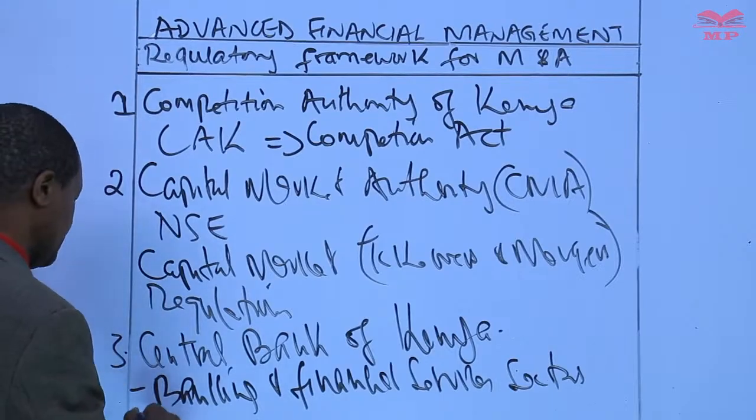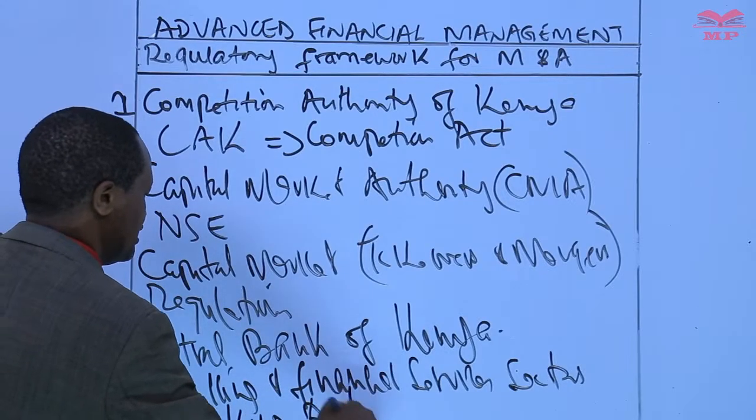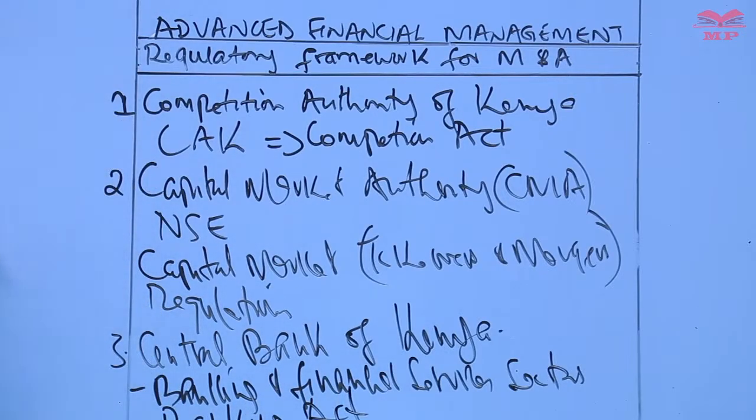So we have again here the Banking Act as another piece of legislation that guide mergers and acquisitions in the banking and financial services sector. So the companies that operate in the banking and financial services sector that would wish to merge or to engage in acquisition activities, they must seek approval from the Central Bank of Kenya.